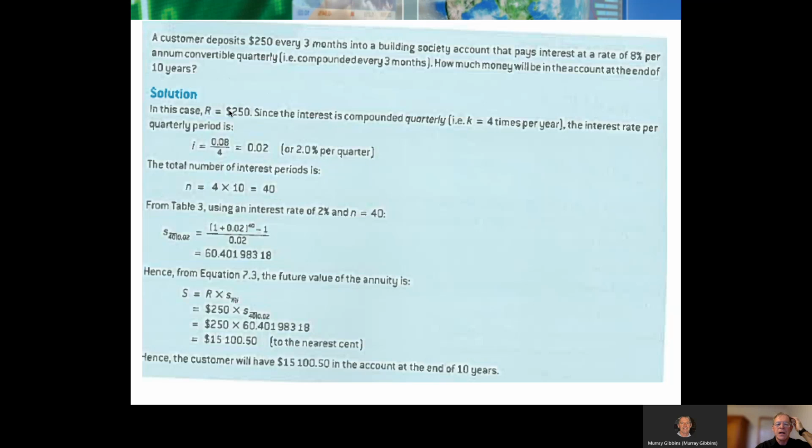Pretty much ready to calculate then, and we could show it on a spreadsheet. We'll probably do this in class, but we can show that $250. So we'll go second function alpha 00, 250, hit payment, 40, hit N. Don't enter 0.02 as you would if you're using formulas, but for our calculator, we would just go 2 is my I/Y, 2%. And then compute FV, and we'll get 15,150. Pretty close. There might be a little bit of rounding in that. We'll have a more accurate figure than that if yours doesn't quite agree to that.